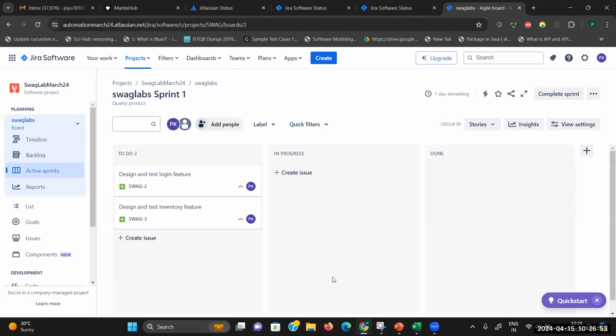So guys, I hope whatever I have shown you today with Mantis and Jira, it's clear to everybody. Yes. Are you understanding? We are learning as per theory and practical. So it is quite easy to understand manual testing too, right? How exactly we are working in real time. So this is how we are working in real time. This is how the tasks we are completing in real time. Yes. And kindly relate the topic.